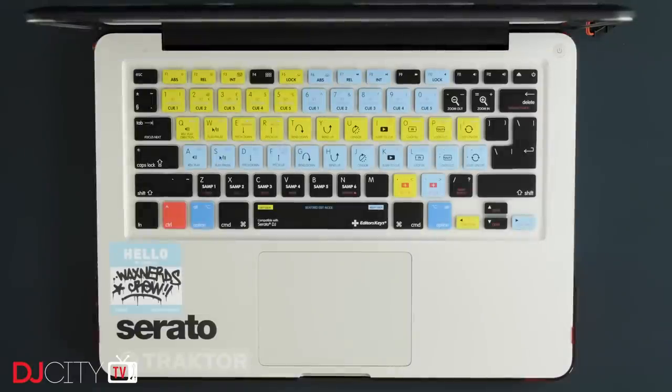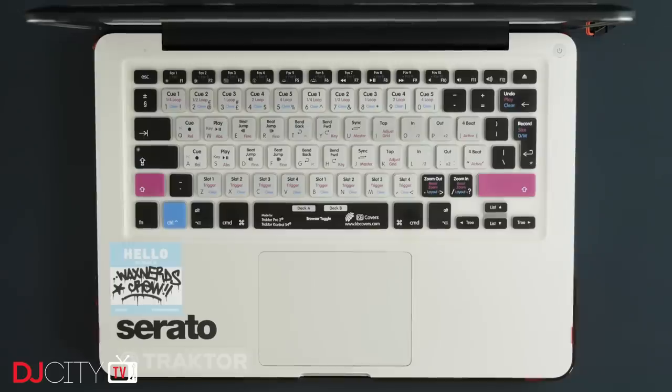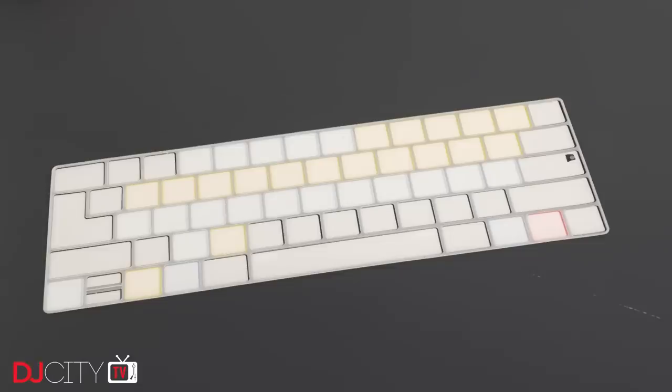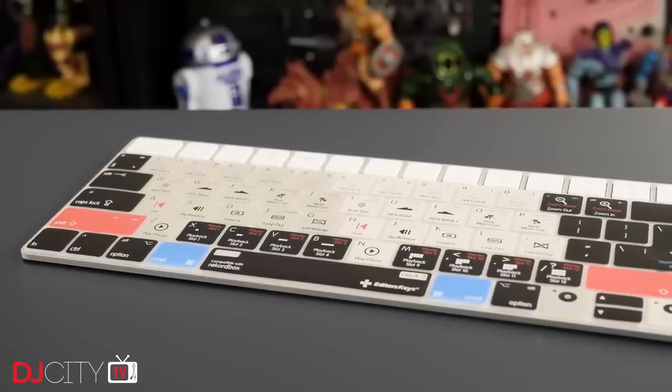They both offer an extremely similar product when it comes to keyboard covers. They're made of soft silicone, which means they're washable — you can just run them under a tap to clean them — and durability is incredibly high. KB Covers sent me their Traktor one around three years ago now; it's had a ton of use and still looks brand new. The fit is excellent, with that precision being hugely important to ensure the cover doesn't slip around. I was doubtful that the fit would be quite so good on the new super low profile Apple scissor keys, but in fact it stays in place perfectly too.